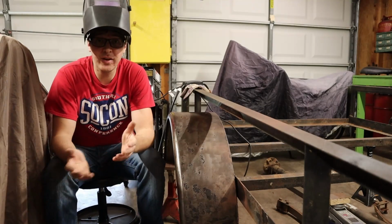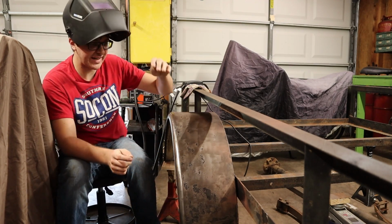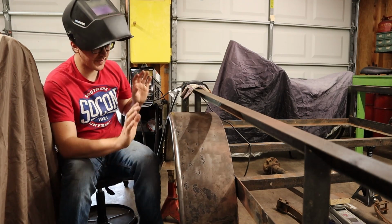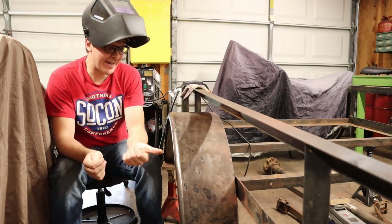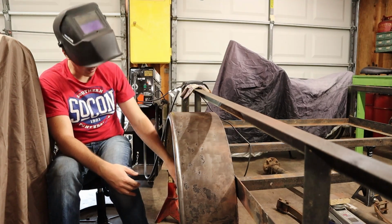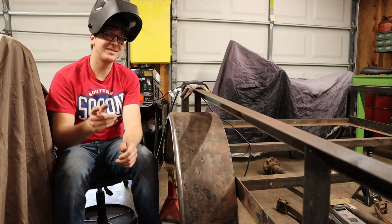Let's get to it. Okay, so using the tacks I had before and a couple of jack stands here, I have the fender mocked up into place. I prepped and primered and painted the backside of the fender and the frame rail here just so that there's some kind of rust protection there when these two pieces of metal are sandwiched together permanently. All we got to do now is I'm going to tack the fender back in place again, make sure everything is set. I went ahead and disassembled the rest of the suspension. The axle and springs are all gone, so we can't really reference that, but I feel comfortable with where we are, and it's time to weld this thing into place. Let's do it.